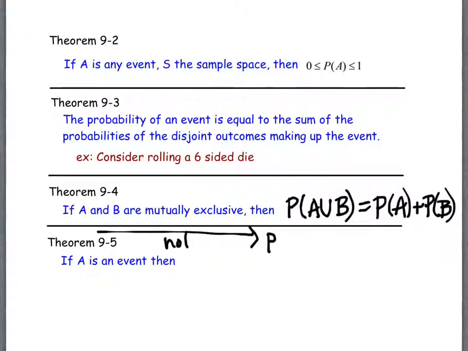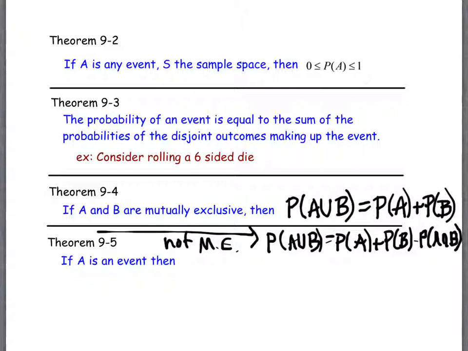If you don't know if they're not mutually exclusive, then the probability of A union B is the probability of A plus the probability of B, but you have to subtract off the double-counting, which is the probability that they intersect. That upside-down symbol is the intersect symbol. So we'd have to throw out one of those twos. They intersect exactly one place, the number two, so we throw out one of the twos.